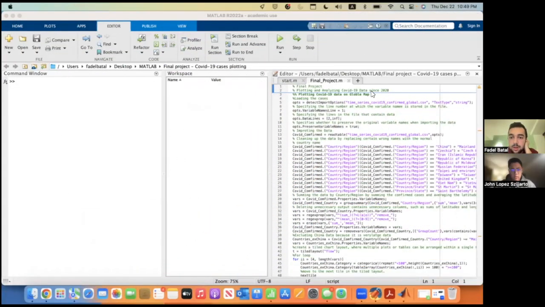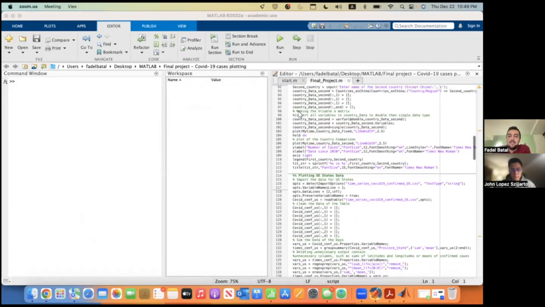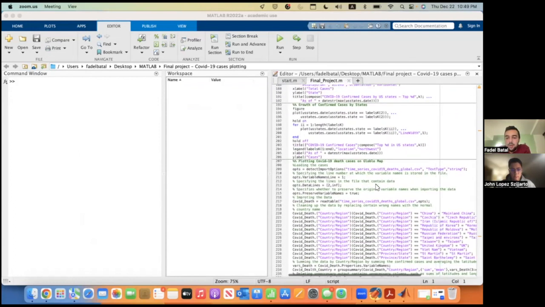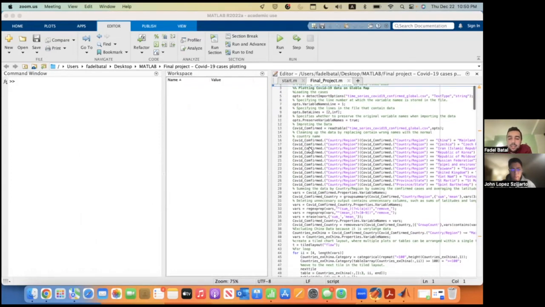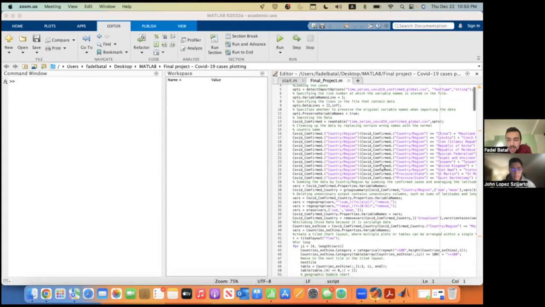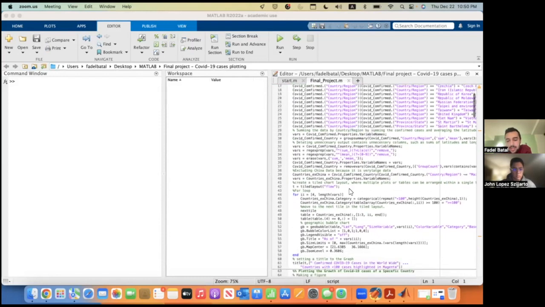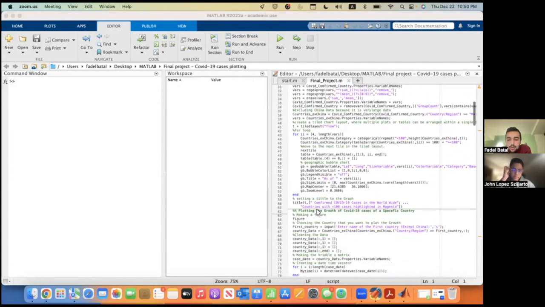For the final project, this file with all the code that we've been using is kind of different from the app that we made. It's just the code for the plotting of each plot. We technically used readtable to get each table, so we had to clean up some data and change the names. Then I had to sum all the data up to date. And with that, I used GeoBubble to show the data on the plot of the world.